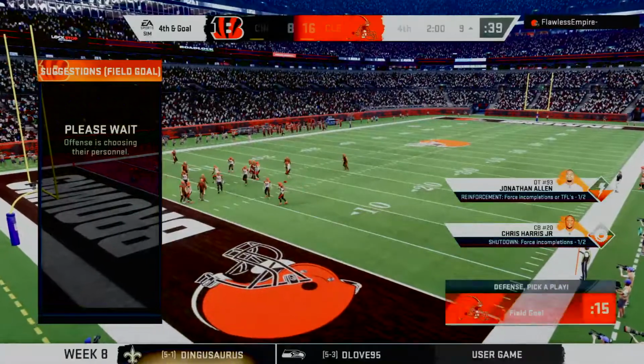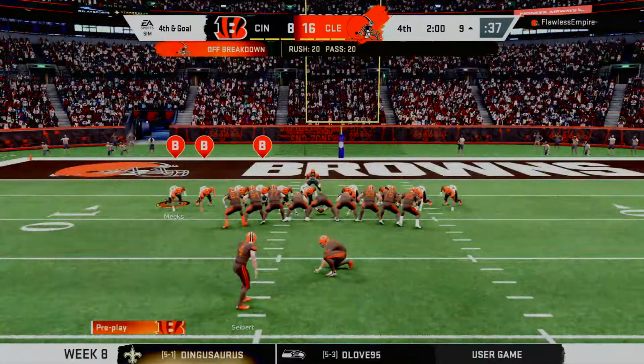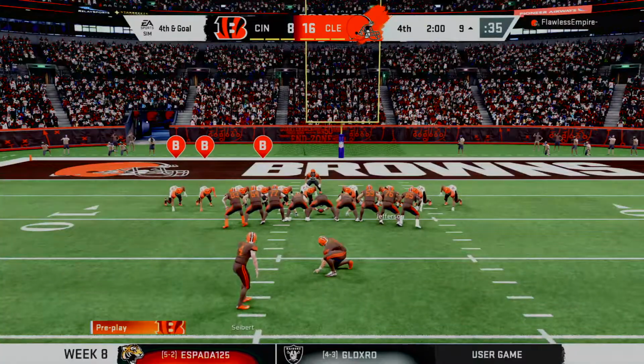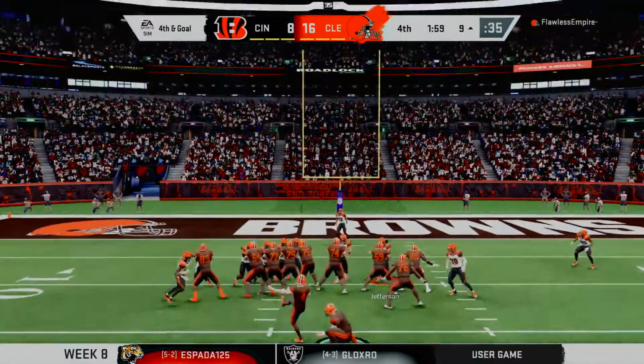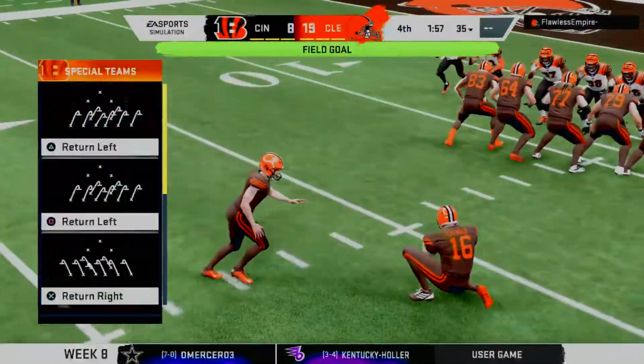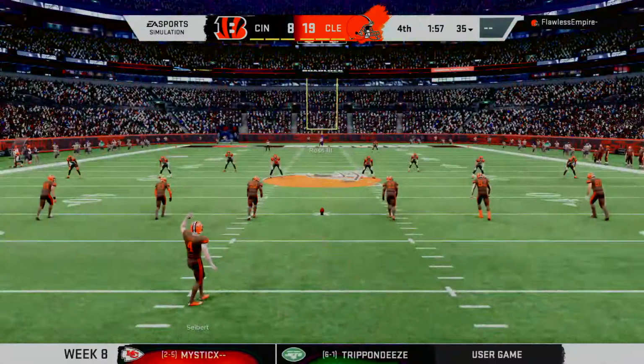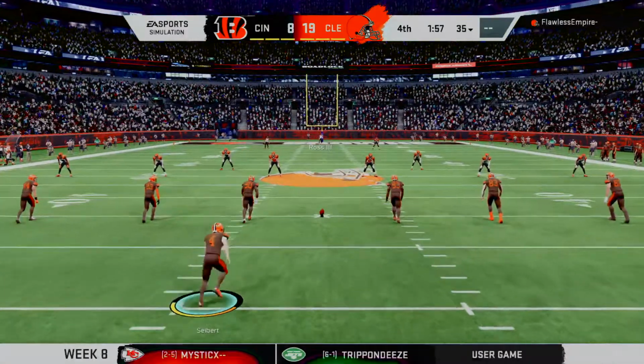Fourth quarter, down to the final 2 minutes, and we've got a 1-score game. So the Browns are in possession of the football here as we get you reset. They're looking at a 4th down now as they try to hold on to this lead for dear life. A big one there. That gives them a little cushion and makes it a 2-score game. Yeah, bled a little time off the clock, put some points on the board.